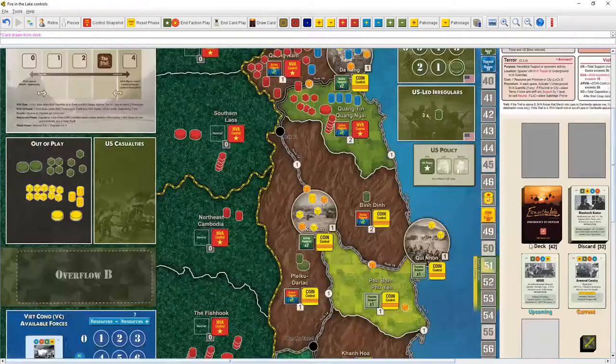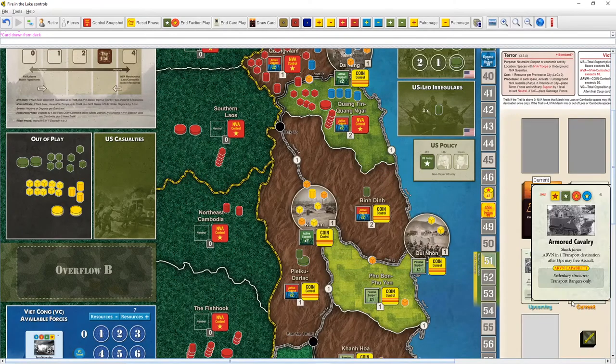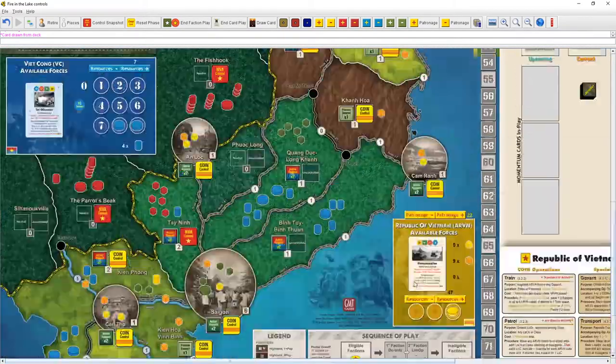Oh my goodness! So we're going to stop there because that was a lot, and there wasn't a ton of action, but we had to do some maintenance. This is getting out of control. So let's see what the next event is. The Armored Cavalry. It is an ability for the ARVN. The ARVN one: transport destination after ops may free assault. Oh, that's pretty good. And then the shaded one is they can only transport Rangers. That's not great. ARVN does get to go first.